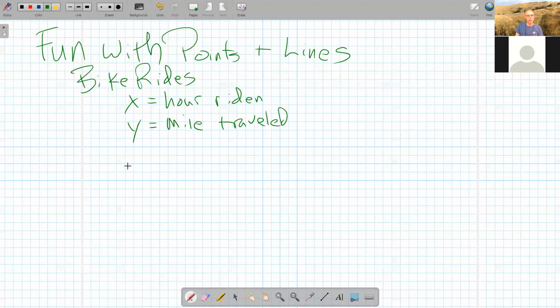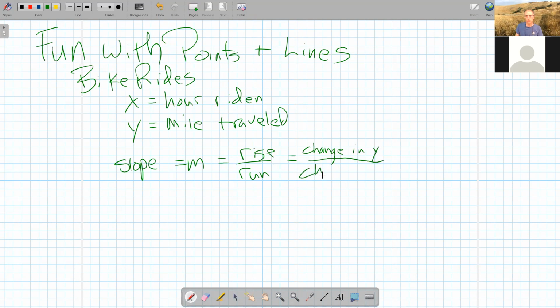And my slope, we usually give the letter m. We call that like the rise over the run. And the rise is the change in the y values, right? That whole y2 minus y1 thing. And the run is the change in your x values. And in order to tell what the slope means, I need to be more specific, right? My mom's not going to appreciate me saying change in y. What is y? Well, y is the miles traveled, so it's a change in miles.